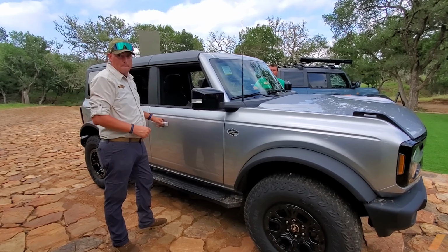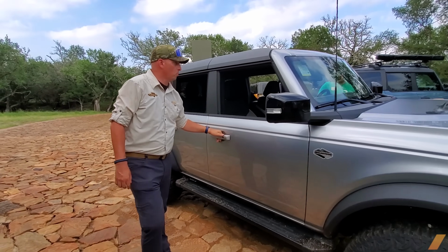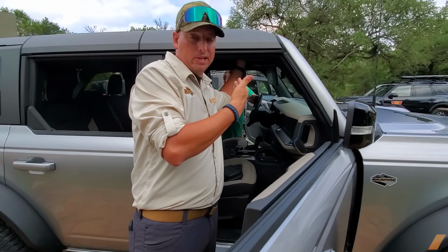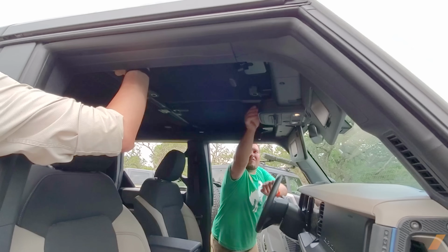Okay, now we are going to take all of the roof pieces off. We're going to take this MIG top off of this 4-door Bronco. Okay, so this modular top has to come off in a step-by-step process. The first panel that has to come off is the driver's side panel. But just same as the driver's side panel, 1 pull down here and 3/4 turns.